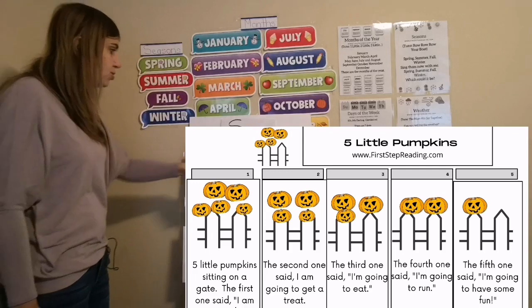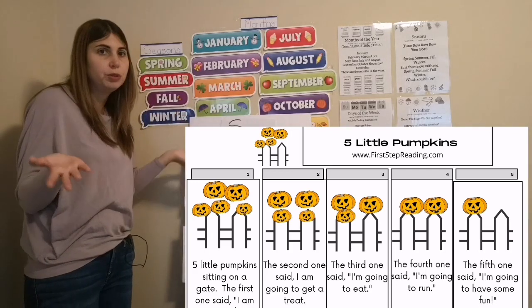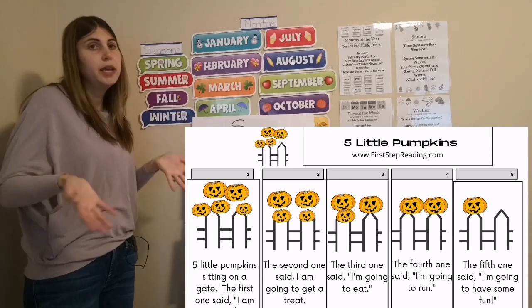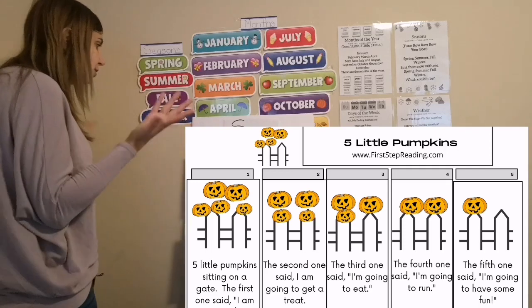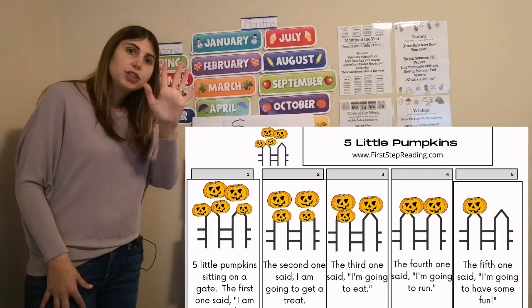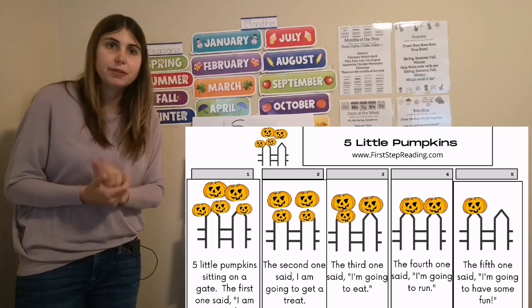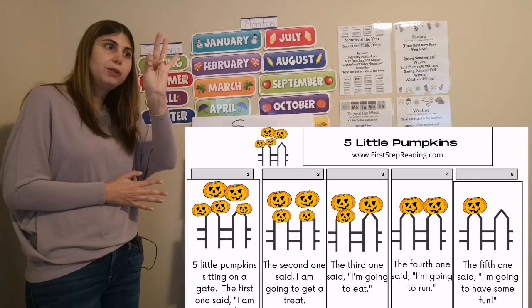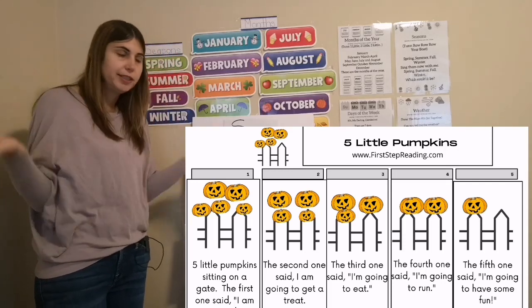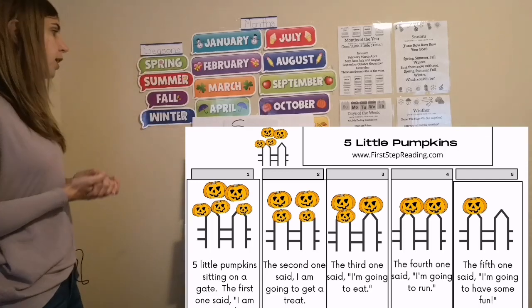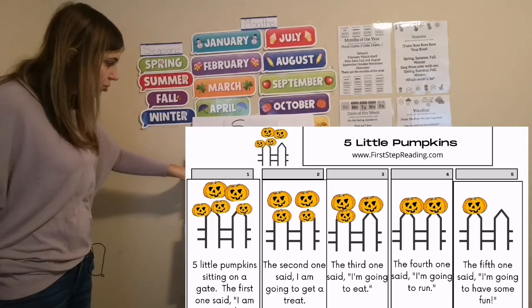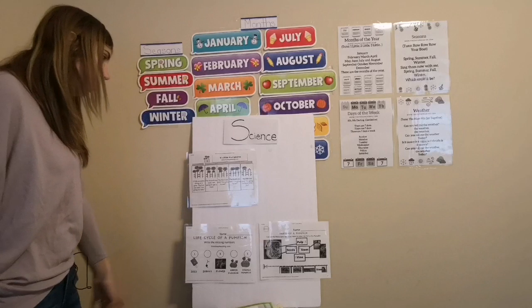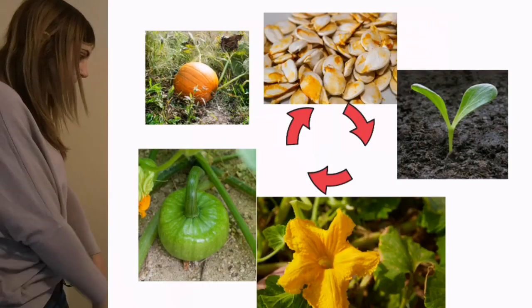So that's a fun story you can read. It's not true, right? Pumpkins don't talk. It is a fiction story just for fun. And it actually practices our subtraction, right? Every time we lose 1 pumpkin until there's none left. Okay, so that's our pumpkin story. Now we're going to learn about pumpkins.